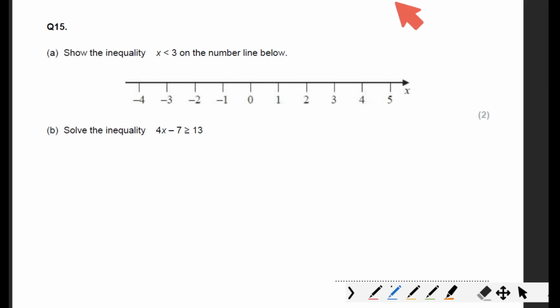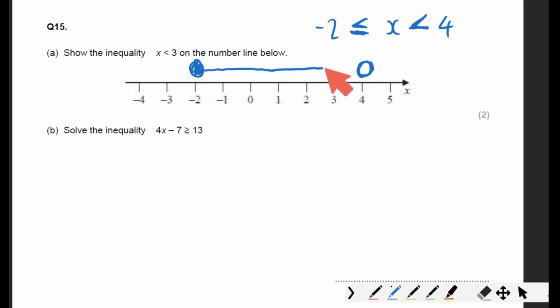There is another type of question. It's not here, but let's say it happens to be like this. x has to be less than 4 but bigger than or equal to minus 2. See that 4 there, put a circle on top of it. See that minus 2, put a circle on top of that one. But because it's got this symbol here, it has to be filled in. Part of this inequality has got an equal symbol, so it's going to be filled in. Whereas this one, there's no equal there, it's just less than, so it's not filled in. Then all you're going to do is draw a line in between. So this inequality is represented on this number line.